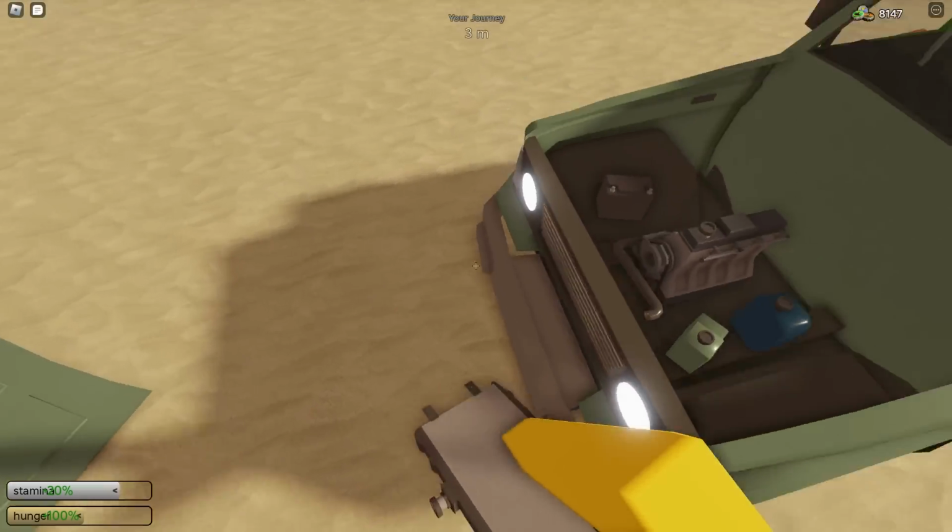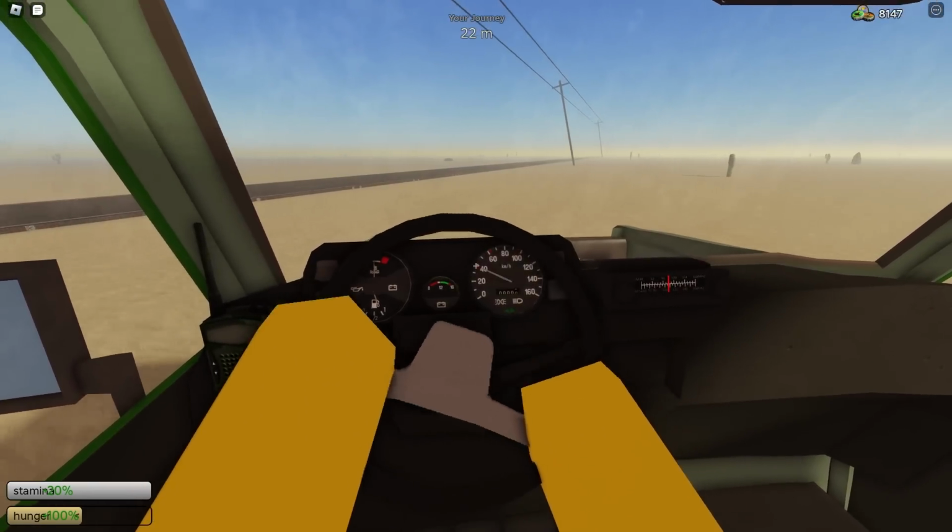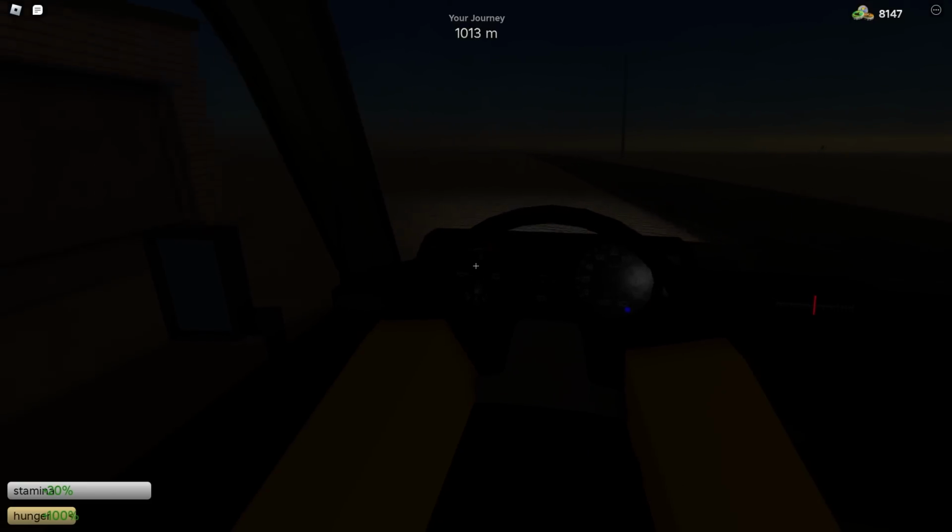But anyway, let's just go ahead and toss these on, and now let's keep driving and see if you're able to find any of these wheels around the map. So we went ahead and found a double garage.